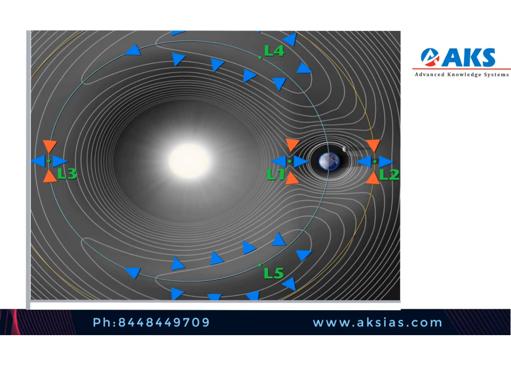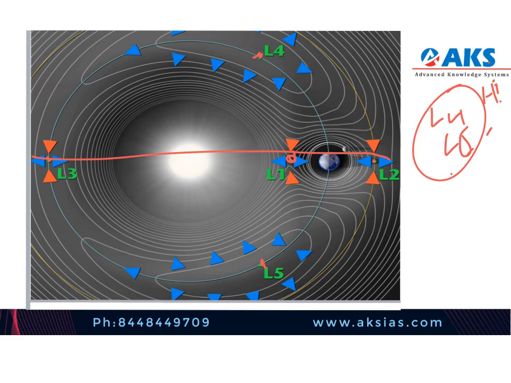So this is another picture to make it clear. See, this is the L1 point, this is the L2 point, L3, L4 and L5. As we are discussing, L4 and L5 are like hilltops. You can watch, L1, L2 and L3 are in a single line and are like saddles.